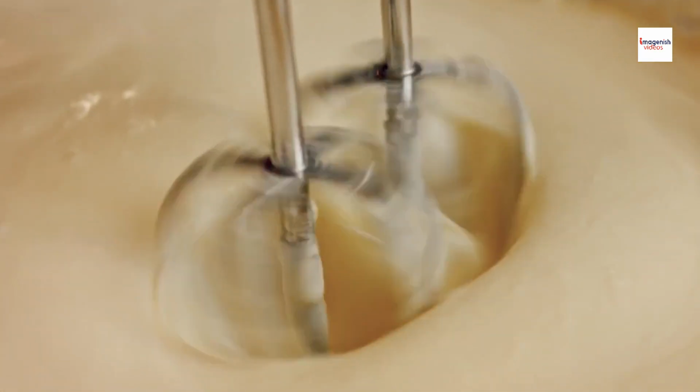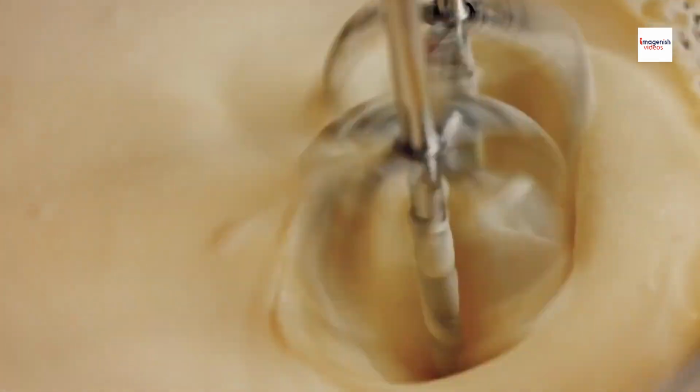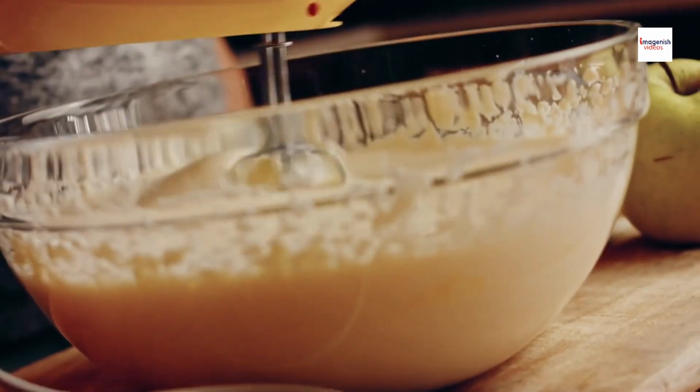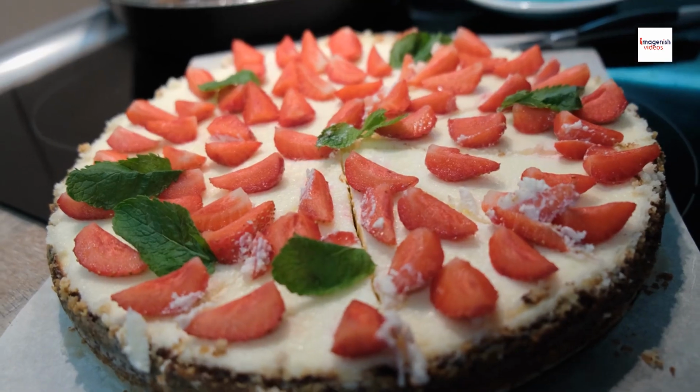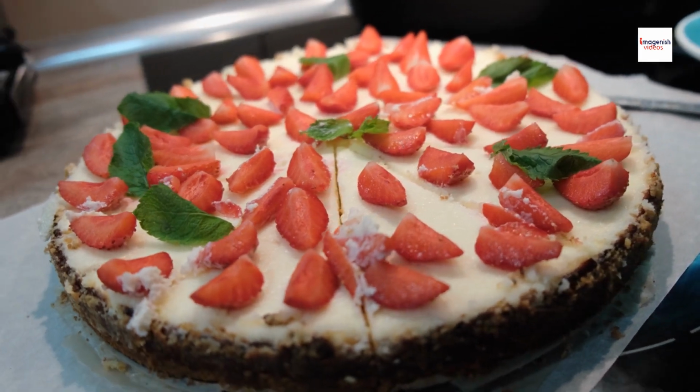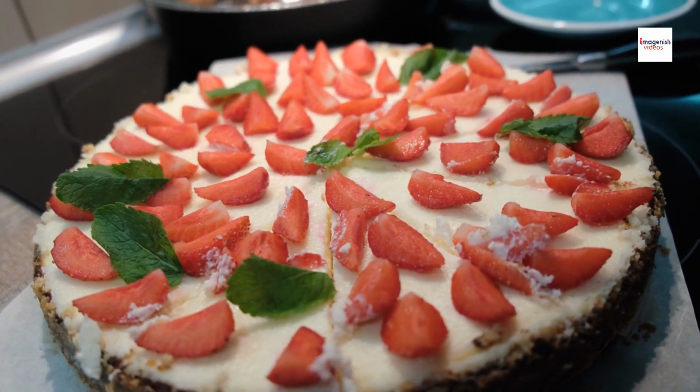New York City isn't just famous for its skyscrapers and Broadway shows, it's also known as the cheesecake capital of the world. With countless bakeries, restaurants, and delis serving up slices of creamy goodness on every corner, it's no wonder that New Yorkers have developed a deep appreciation for this beloved dessert. Whether you prefer a classic slice or an innovative twist, you're sure to find your perfect cheesecake fix in the Big Apple.